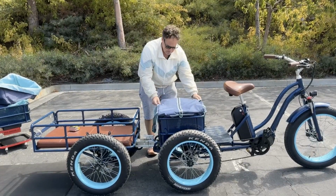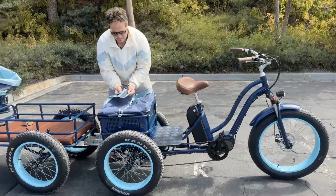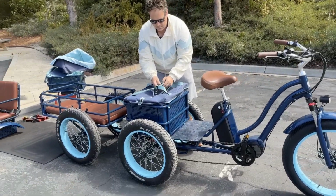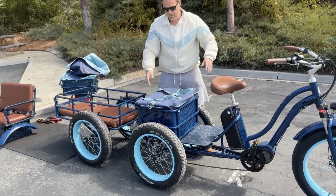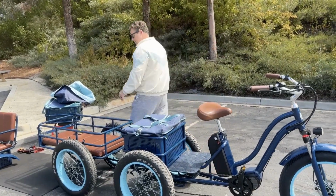Okay. And then let's put our handles. Okay, like that. And let me take my tape measure off.